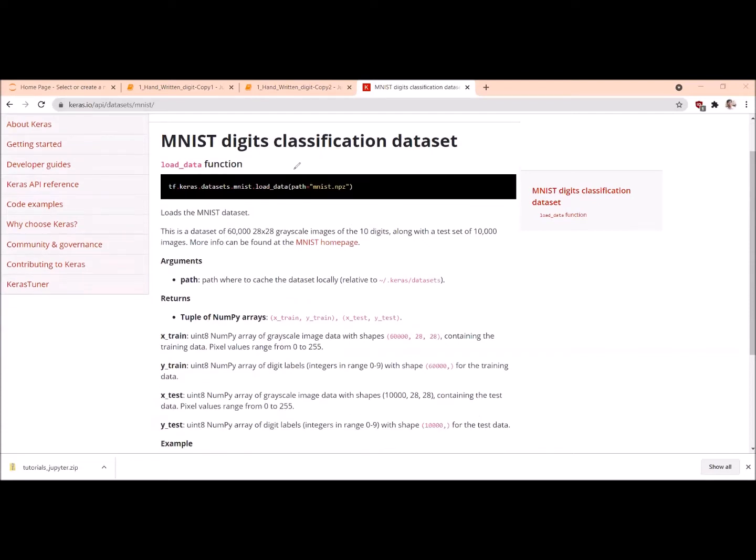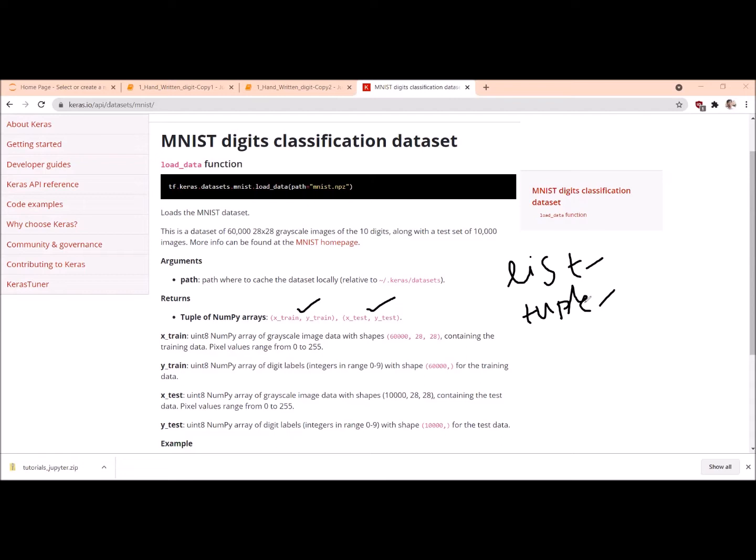They are telling, if you want to import this data set, you can use this command. And they are mentioning that at the time of using this particular data set, you should have two types of tuple. Tuple is a data type in Python. We have different data types: one is called list, another is called tuple, and we have dictionary. The data types list and tuple work in a similar fashion.